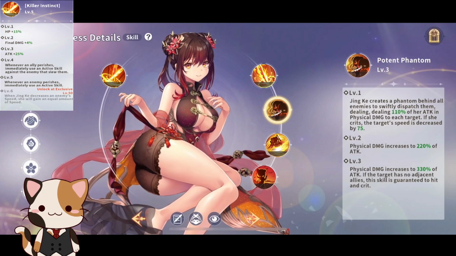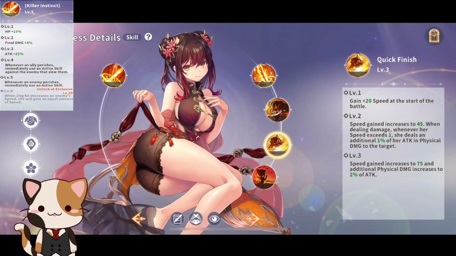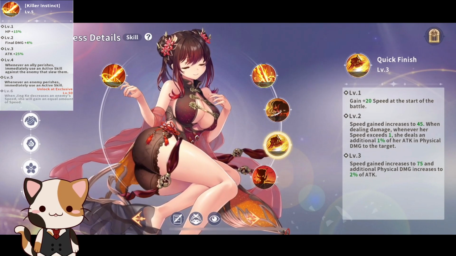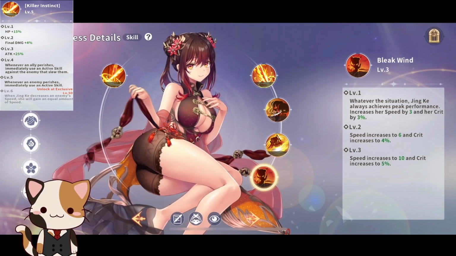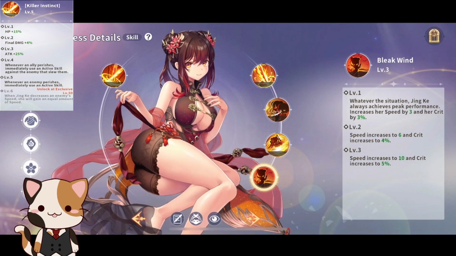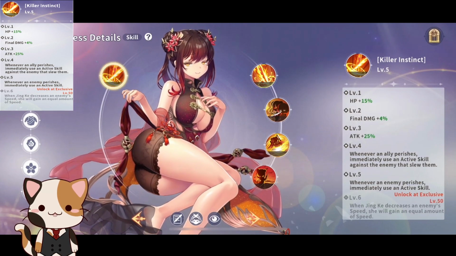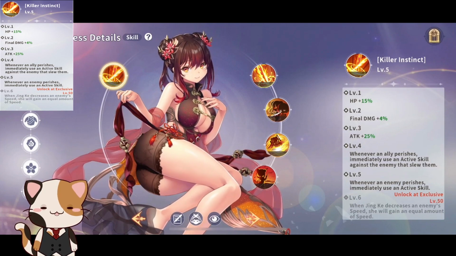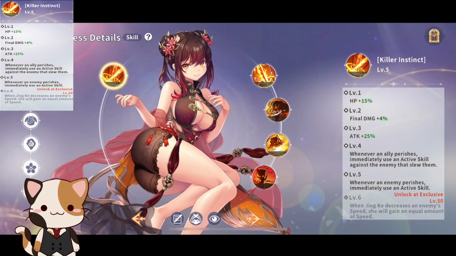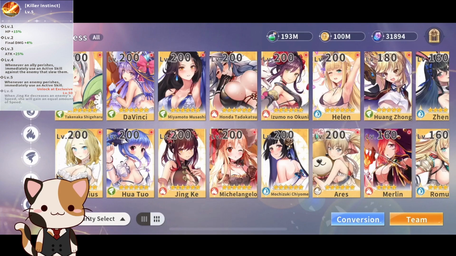Level 2, final damage increased by 4%. And level 3, her attack is increased by 25%. And her level 30 equip at level 4 is whenever an ally perishes, immediately you use an active skill against the enemy that slew them. So she immediately gets to use her Lone Flash, which deals an insane amount of damage already, and you get to use it again whenever your ally dies.